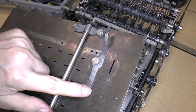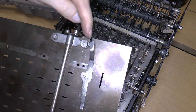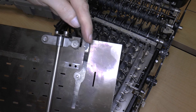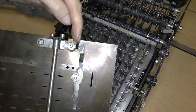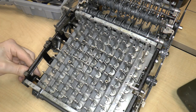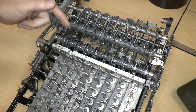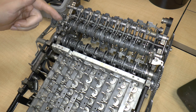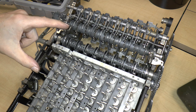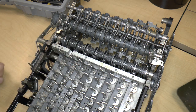And as for this, you can see that it also moves over this notch. And this notch is for the carriage lock. So clearly, that has something to do with the carriage lock. Exactly what, I'm not quite sure. But clearly, the carriage lock interacts with the keyboard lock.